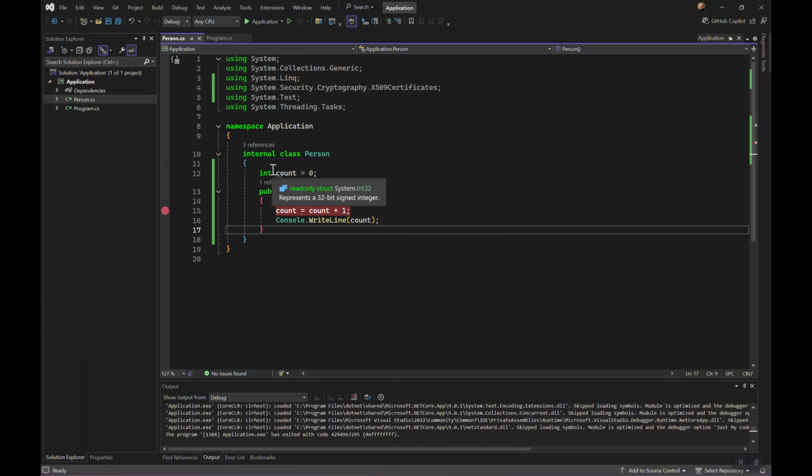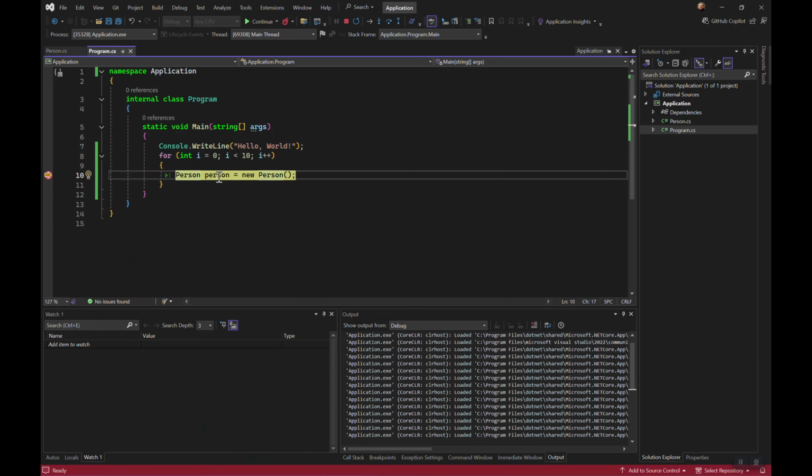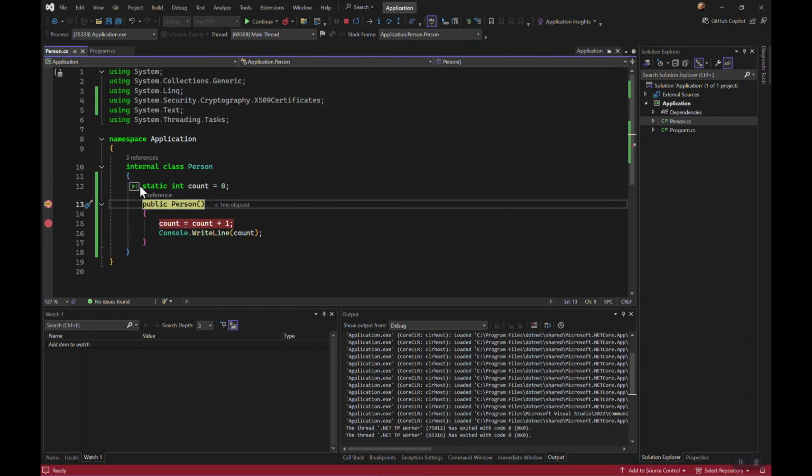Now, if we go back to person and we throw static in here, and we put a breakpoint here, and we run this, when we hit person, right now it's set to null, but now we have the static member that's sitting here, and it wasn't there before. You couldn't have done this before. If it was null and you moused over it, you didn't see count, it just said null. There was nothing there. But now you've got the static member count, which is kind of neat. But when you step in, notice that the static member count already had a 0, so there was no reason to stop here. It just jumped down to the constructor. Now we're going to increment that to 1. We're going to print it out.